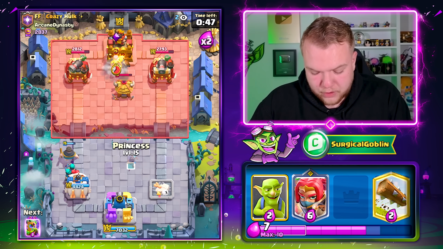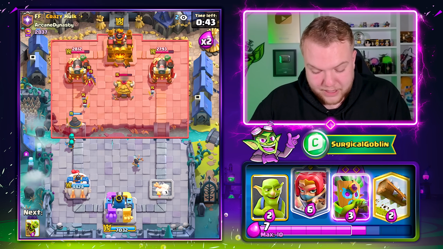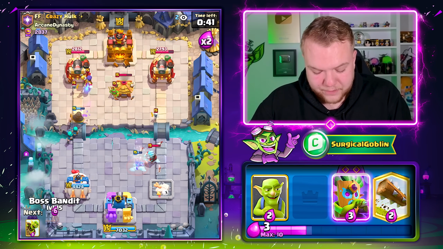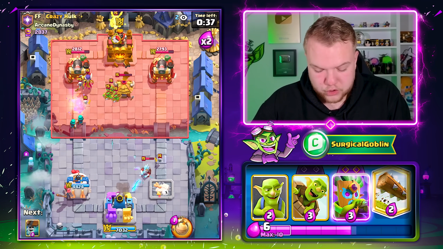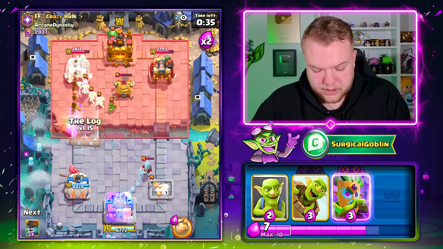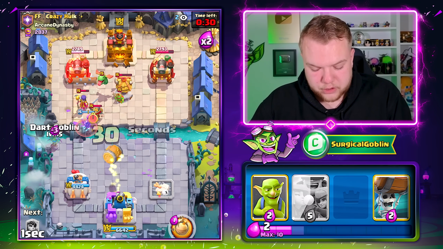Okay, is this possible to make a comeback? I don't think so, to be honest. I think this game is pretty much over already, because unless he makes like a big mistake, he has a very solid defense. He has the Goblin Hut to distract, he has the Witch Skeletons to distract, and then of course he also has the what's it called? The Barbell plus Poison combo, which is also pretty strong against Logbait.